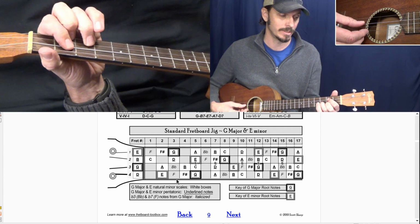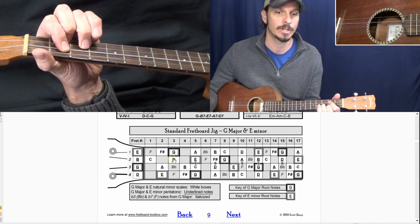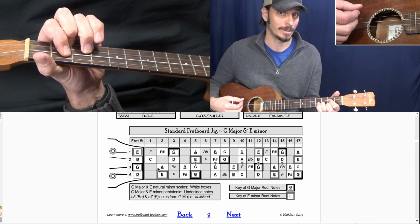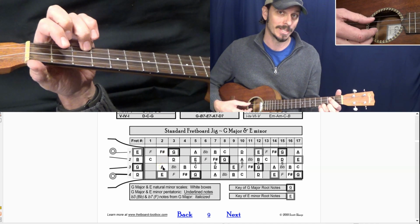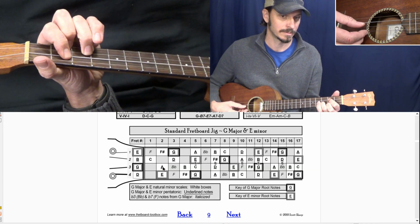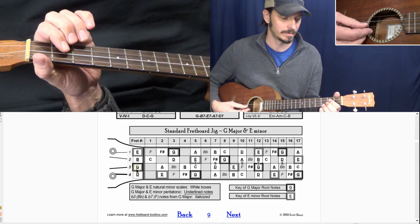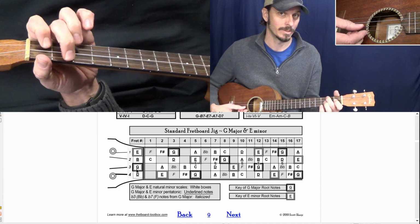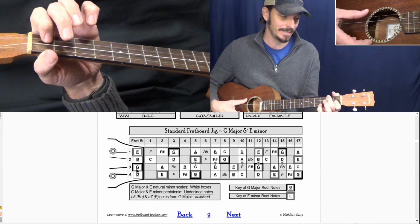Then it goes to the D chord. When I'm playing the D chord, D major is D, F sharp, A, and notice I take off the A for a second. You can do that all the time in lots of different keys. That little move on a D chord sounds good. So from the top again. And then I'm going to go B, A, G. So that's B, A, G, strum, B, D, E.